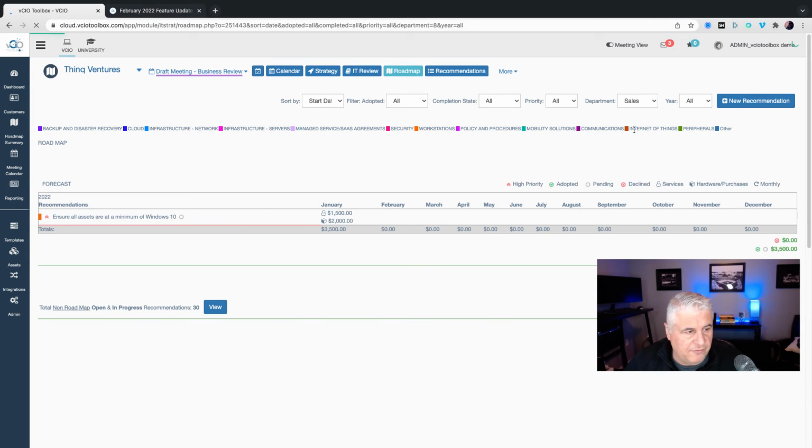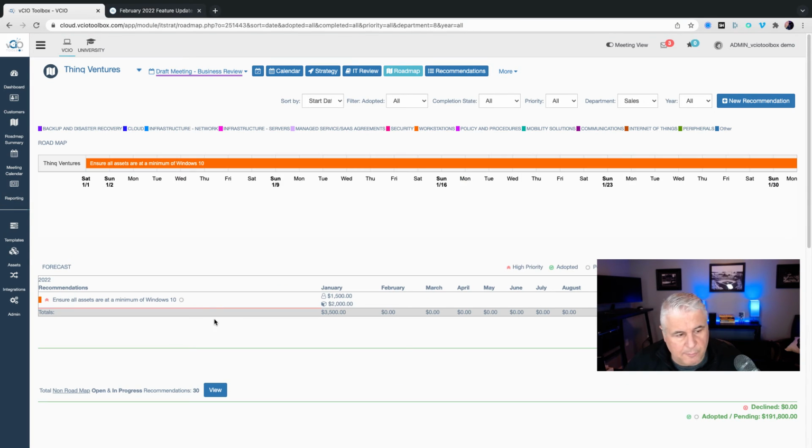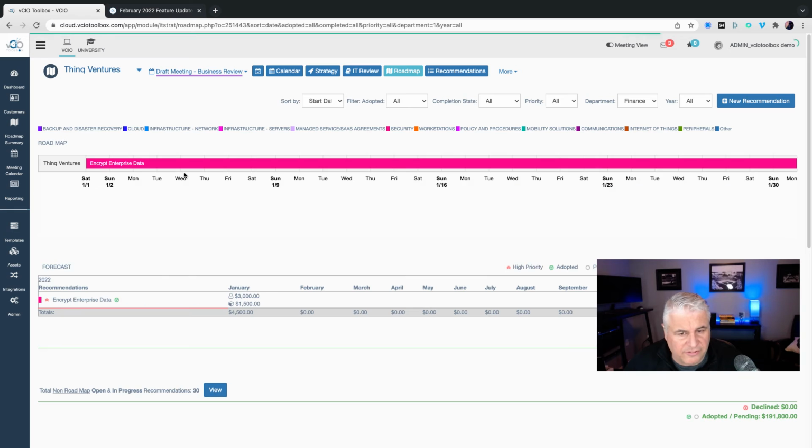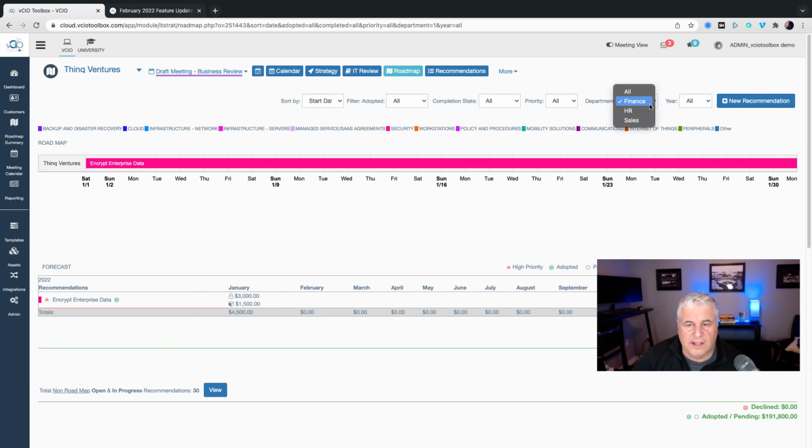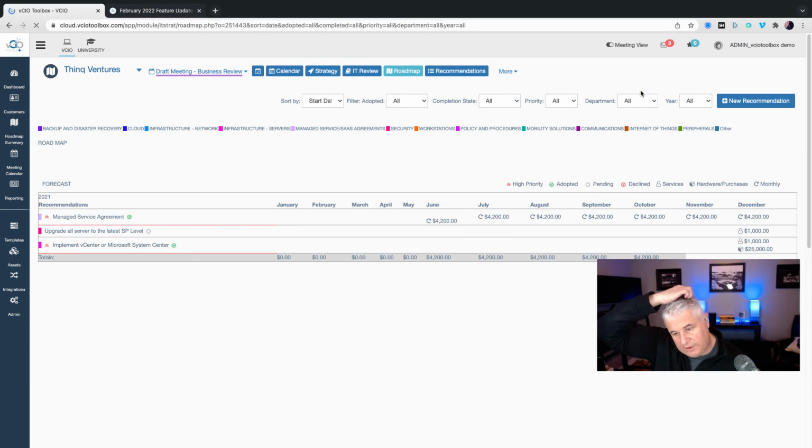So you'll see here when I funnel down to just sales, now I'm just seeing the projects that are attached to sales. If I move to finance, I'll see any projects that have been tagged to finance. And this gives you the opportunity to really be able to build an individual budget per site or per department, again, in the case of state and local government, so they can then take that to the powers that be and work with it without looking at it all in aggregate.